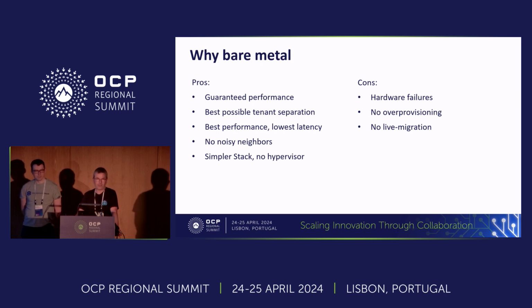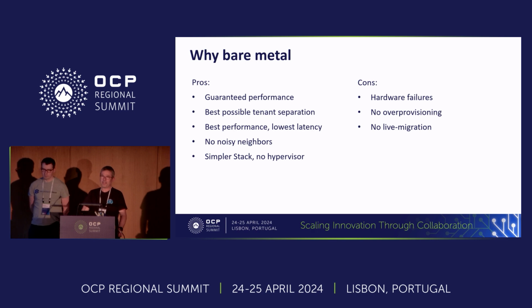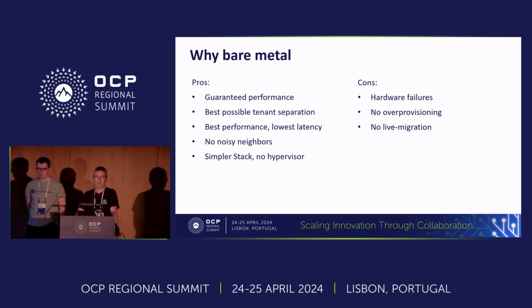The financial industry is quite sensitive to performance, to tenant separation, to mitigation of CVEs in CPUs, for example. Also to the effects of noisy neighbors. So imagine you have multiple virtual machines running on the same hypervisor, and one customer consumes a lot of I/O, for example, then all other customers running on the same hypervisor will be affected.